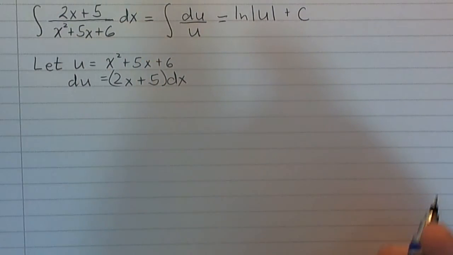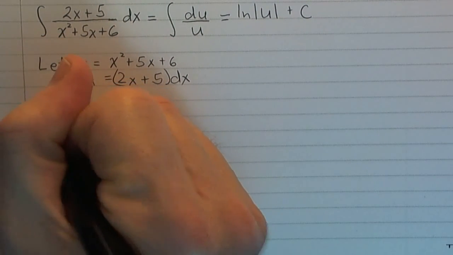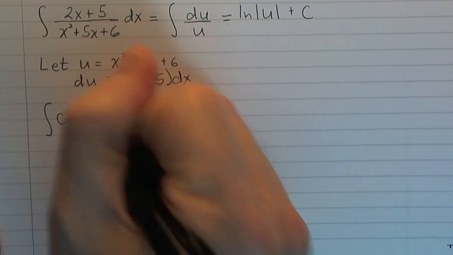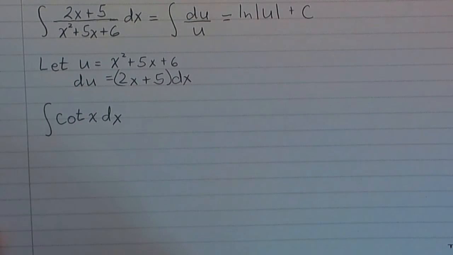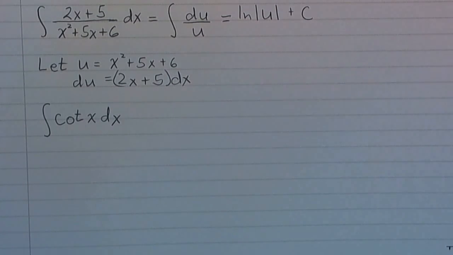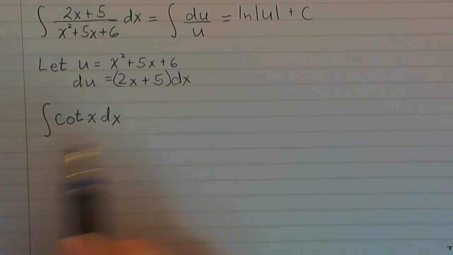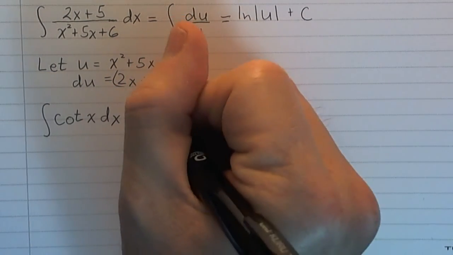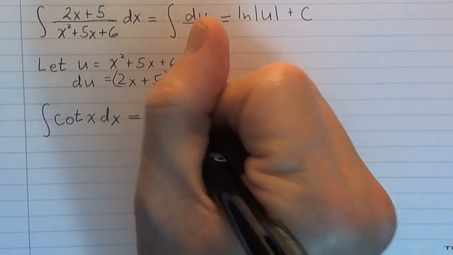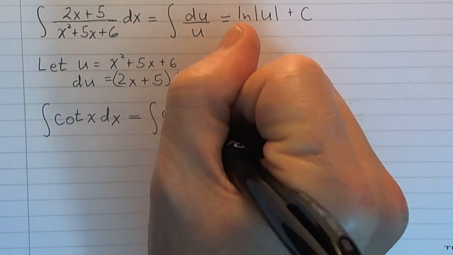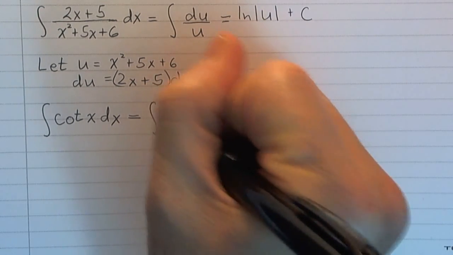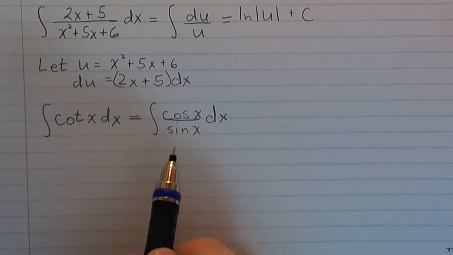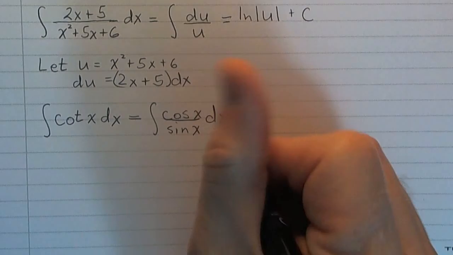Now let's look at another one here. Let's suppose that we've got cotangent. And we want to evaluate that using substitution. Now you might look at that and think, well, my goodness, I don't see any way to use substitution on that one. Well, let's remember our trig identities and look upon this as cosine x over sine x. Well, now, look, if I let u be sine, I'm on my way.